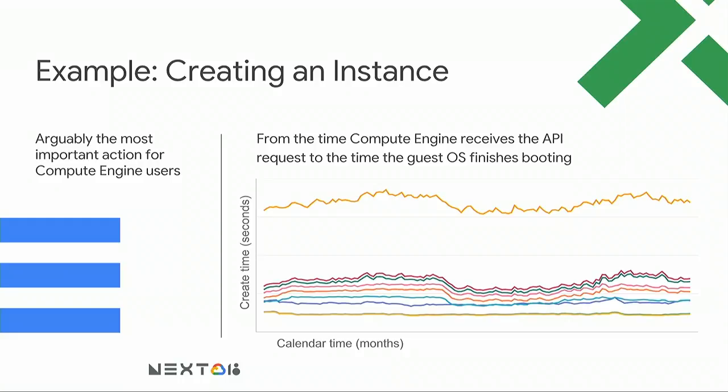So here's an example I referred to a little bit earlier, creating an instance. This is probably one of the most important operations that a service that sells VMs is doing, so customers tend to care a lot about it. This graph is from an internal dashboard that we have that measures this constantly. The vertical axis is how long it takes to create the VM, basically from the time the compute engine receives the API request to when the guest OS finishes booting, because we have a signal for that: it hits the metadata server, and that's how we tell when it finishes booting. The horizontal axis is just over time. We've been measuring this for many years, and I just took a snapshot of this dashboard for a few months. I think it's over a 6-month period a while back.